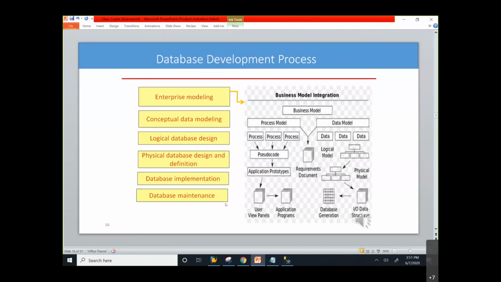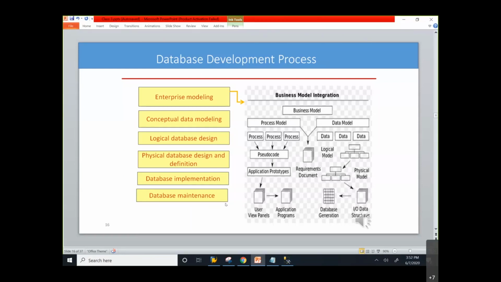These databases, in the real business world, will go through maintenance, physical design and definition, how the structure of the database needs to look. Then when it comes to modeling, modeling is how the data will interact with each other, or what type of data and how the data would be connected.